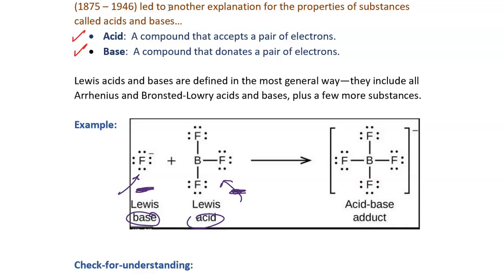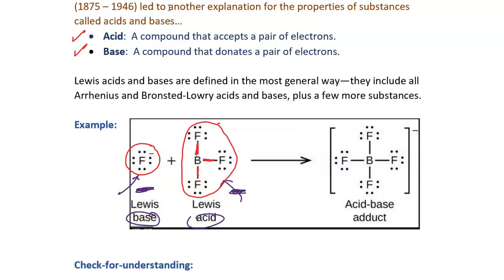Now, the Lewis definition has to do with a compound accepting electrons or a compound donating electrons. So let's pay attention to the electrons. This particle right here that I circled in red has 8 electrons around it. This right here has a central atom, the boron, that only has 6 electrons by it, right? 2 electrons are in this bond, 2 are in this bond, 2 are in this bond. It has room for 2 more. In fact, that's pretty obvious because the left side of the capital B just has a blank spot.